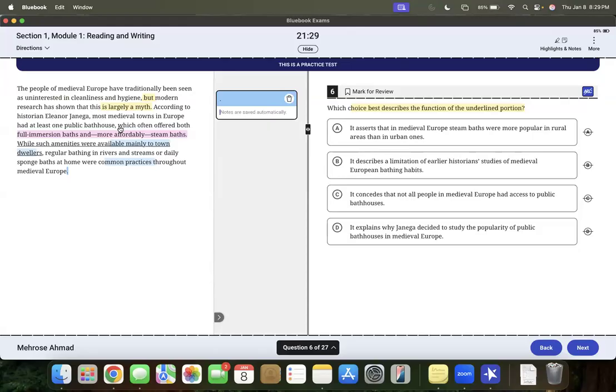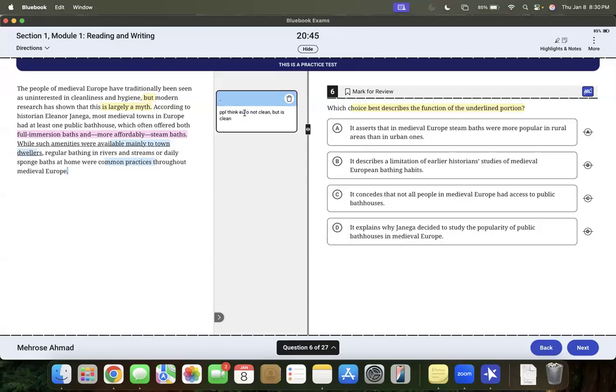So you can write what is the main idea of the passage. And again, this is supposed to be quick because remember, this is a time test. So I do not want students to be sitting here writing an essay in the sticky note section. But for me, sometimes it's helpful to take a quick moment to summarize things in my own words before looking at the questions. So for me, I would say something like, people think Euro not clean, but is clean. Again, very quick, short, sweet, to the point, a personal annotation of the text. That is why I abbreviated the word people. That's why instead of saying Europe, I just wrote Euro.